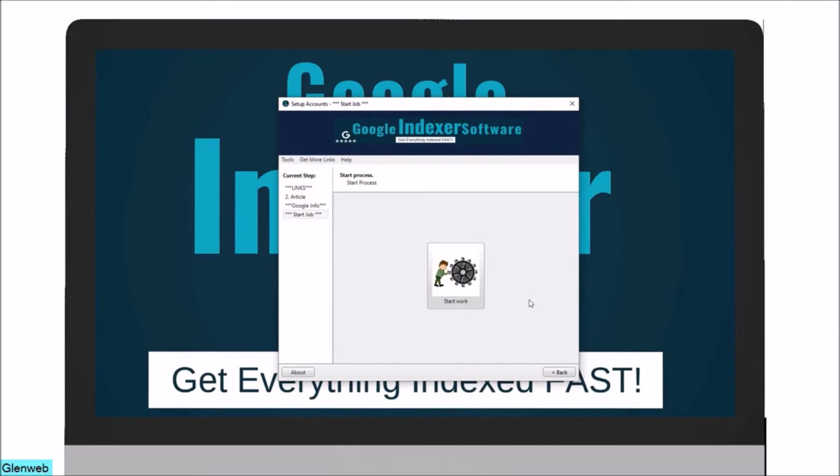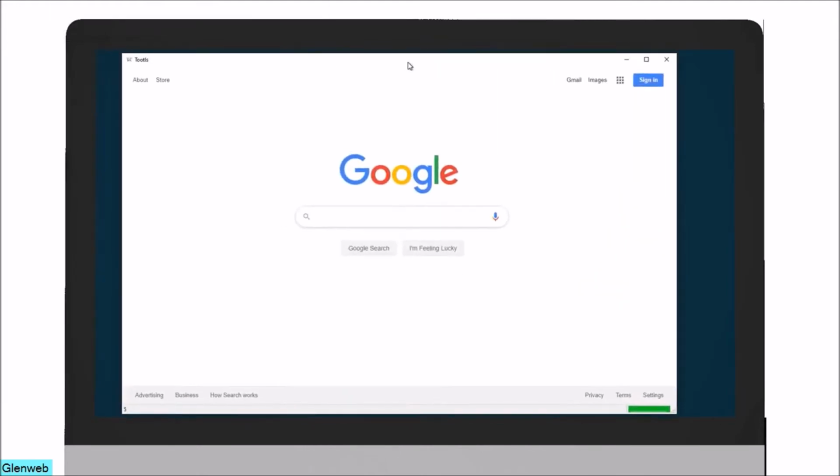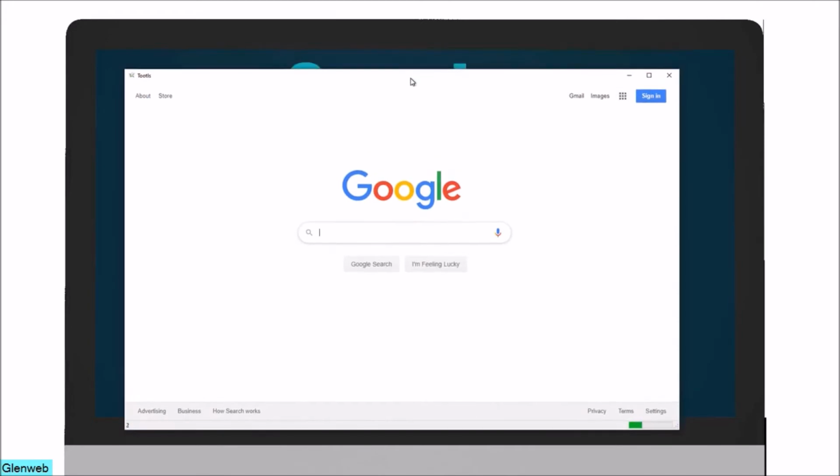That's how simple it is to use the software, and you click start. It pops up a preview window. I'll speed this up so you can see it happen, but I'll speed it up 10 times. There's the preview window. I'll be back once it's completed.